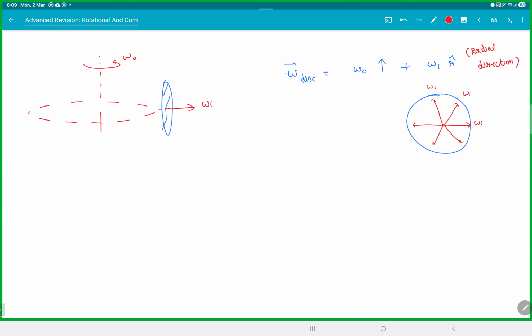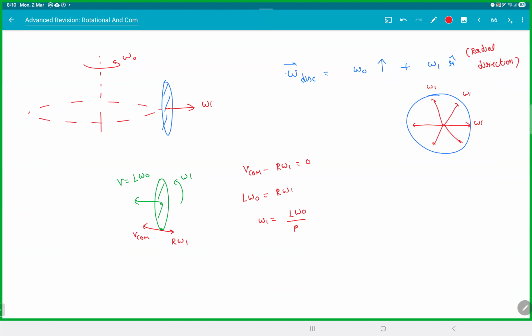Omega naught is fine. So I just need to find omega 1. How do I get that? If you take this ring, since it is not slipping, this point is going with V equal to L omega naught. And this point here, because now you're rotating with omega 1, is not slipping. So its velocity will be V center of mass, and the back one will be R omega 1. So V com minus R omega 1 must be 0. That will be L omega naught equal to R omega 1. This comes from the no slipping condition.